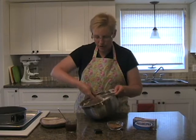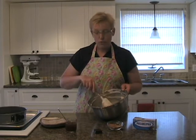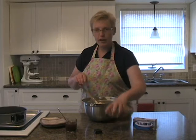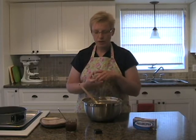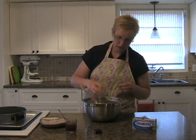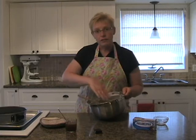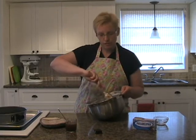We have our cream cheese, powdered sugar, espresso powder, the whole container of Cool Whip, and I'm just going to add in, because we're making a caramel macchiato, a 1/4 cup of candy toffee bits, and just stir that in. And then we'll set this aside until our crust is cooled off.